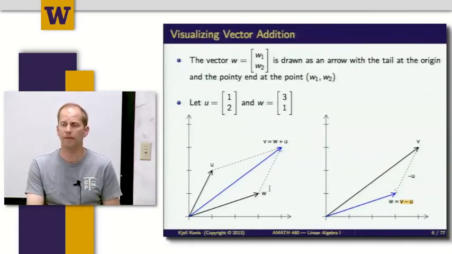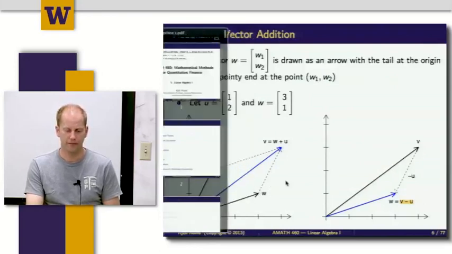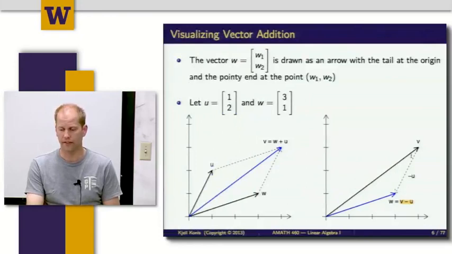So if I multiply it by negative 1, I'm just taking this vector, well, here's U, and it just ends up being this U, but pointing the other direction. So I would draw that from the origin down. But since I'm doing an addition operation, I move the origin for my vector U to be this vector V here. So to get W, I follow V, and then I follow U, and I end up at W.